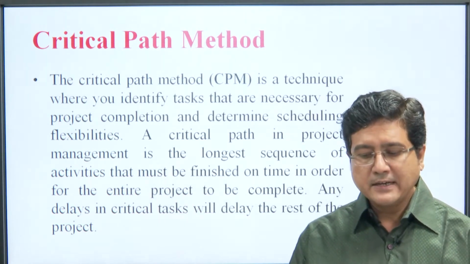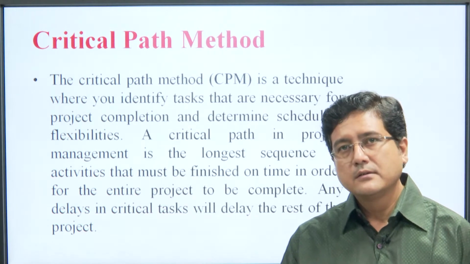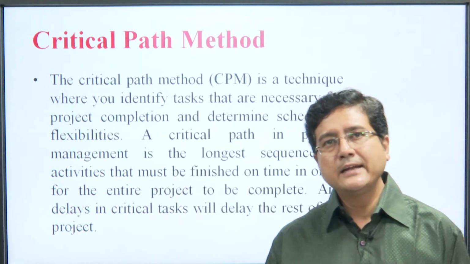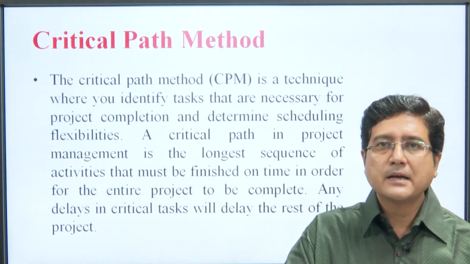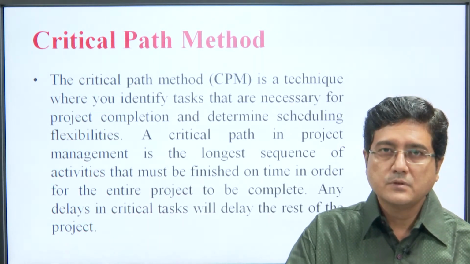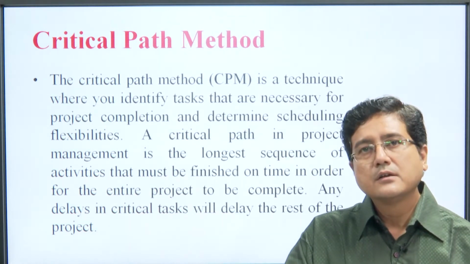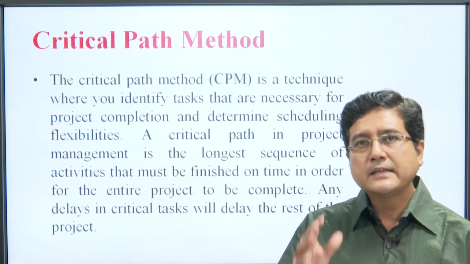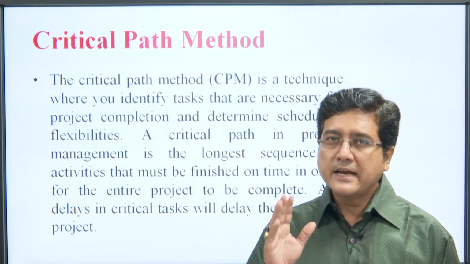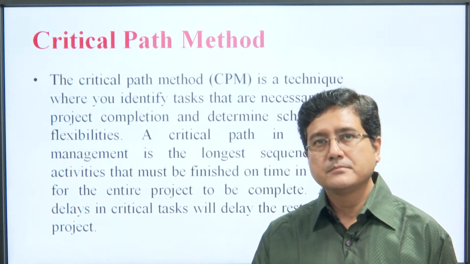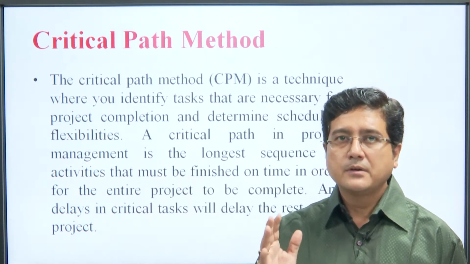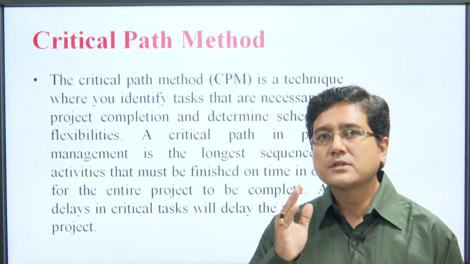Any delay in a critical task delays the rest of the project, as in PERT, where any delay in the path delays the rest of the project. Similarly, any delay in the CPM diagram or CPM estimation will delay the project. In PERT, we calculate estimated time, pessimistic time, most likely time, and optimistic time. But in CPM, we calculate only the longest time, the longest path.